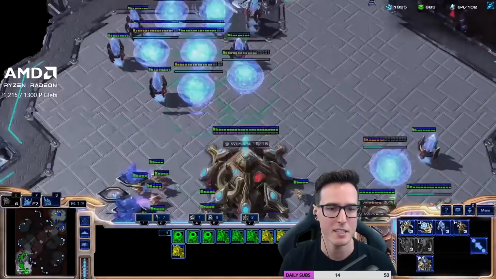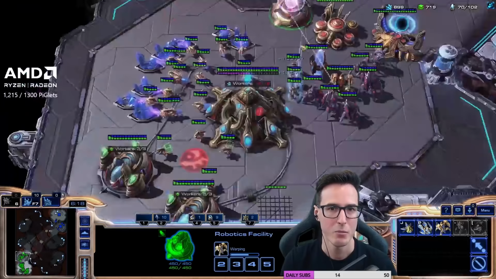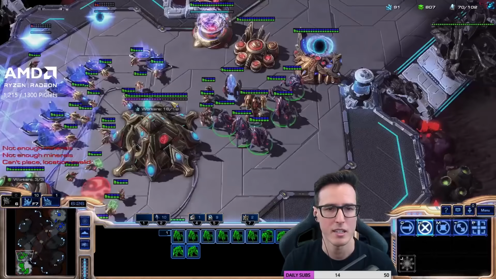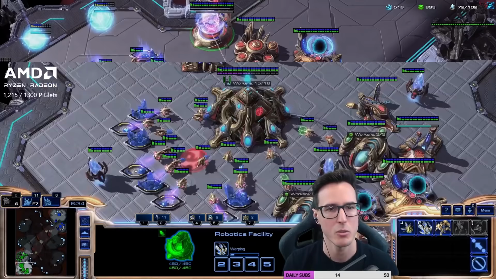We can build some Zealots, add those to our control group. We can queue up a Warp Prism. And what else are we gonna do, guys? Pylons. It's always better to overbuild pylons than it is to get supply block. Getting supply block is so painful. So, extra immortals out. We're making the warp prism. All our gateways are ready. What are we doing, guys?